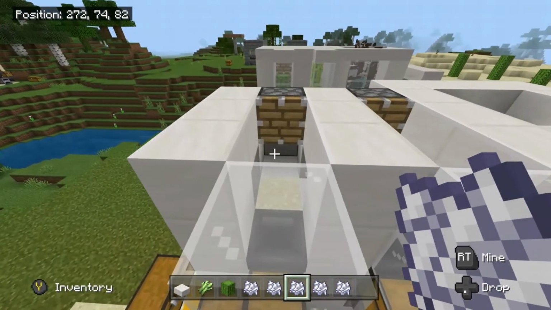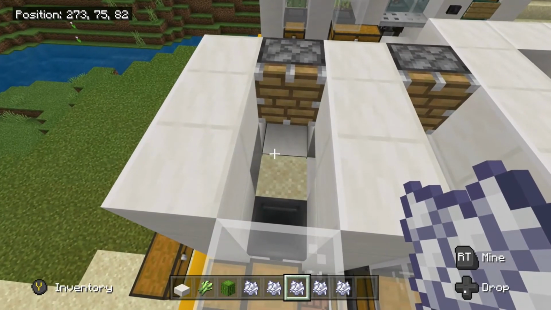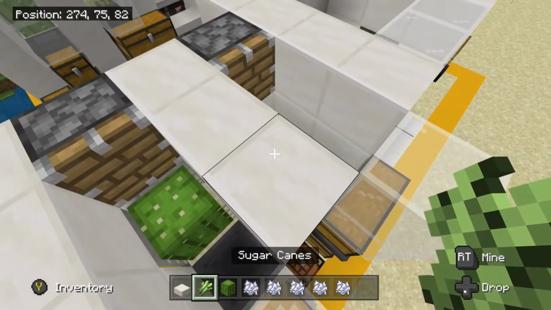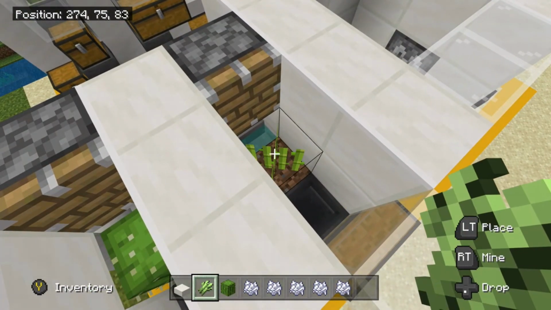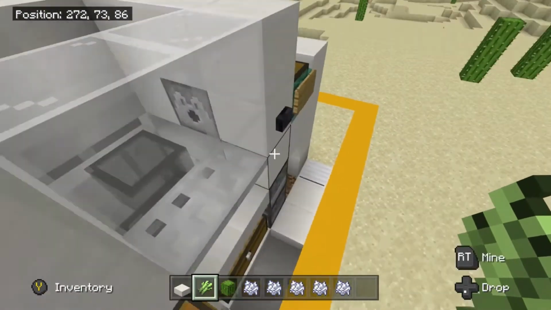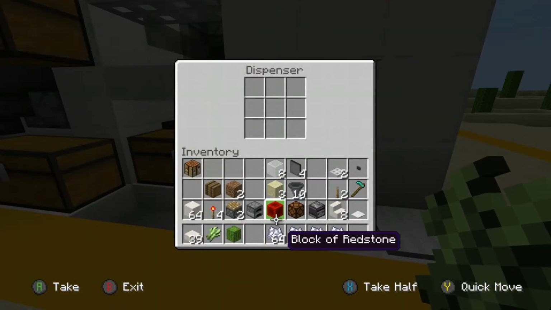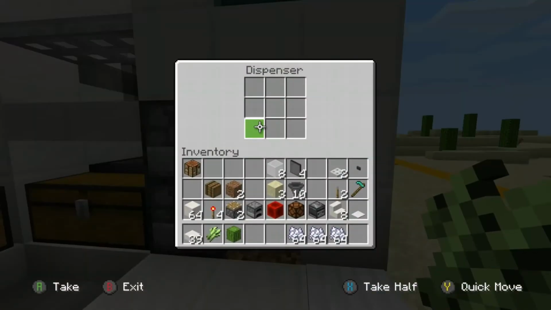So up the top. So in the first farm, you need to place one cactus in the end. This next one, sugarcane on top of the dirt block. Some bone meal into each of these dispensers.